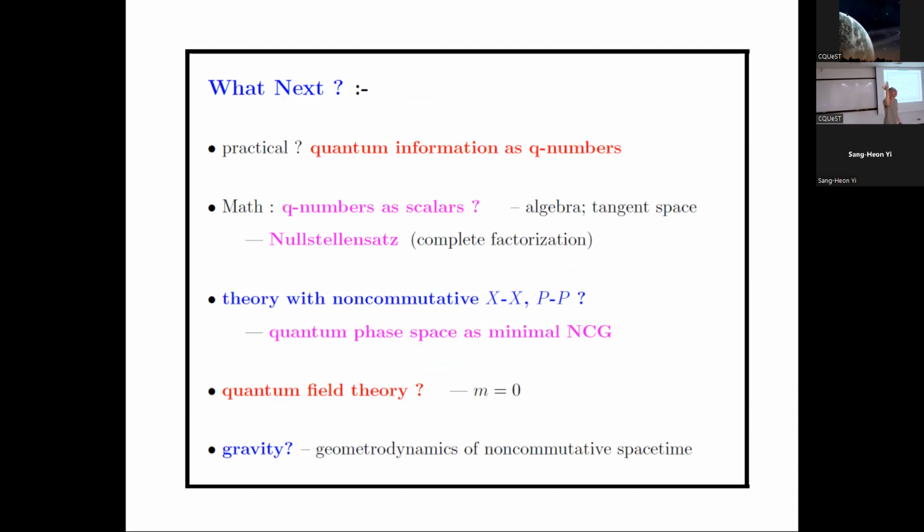Because we calibrate the outputs with real numbers, right? The real numbers we're reading are the real numbers we put in our calibration process. But maybe if somebody finds some smart way to calibrate our experimental equipment with non-commutative numbers, Q numbers, we can measure non-commutative values directly. It sounds more like fantasy at this point. So at the end of the day, what is the measurement that you compare with these two numbers?